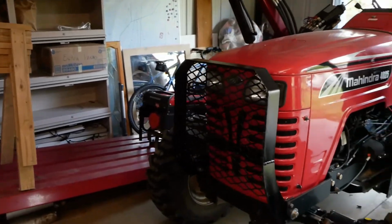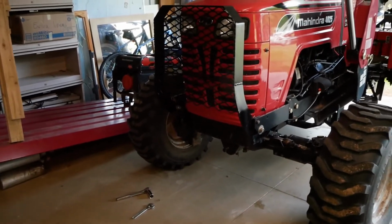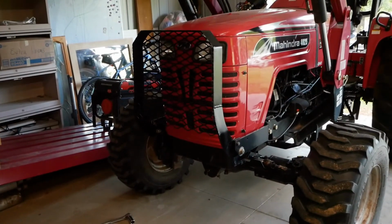It was fairly straightforward and easy to do, and I highly advise you to do it, especially if you're going to be working in woods. If you're just going to work in an open field, you probably don't need this mod. But if you're going to do any woods work, I highly advise you to go ahead and do this modification.